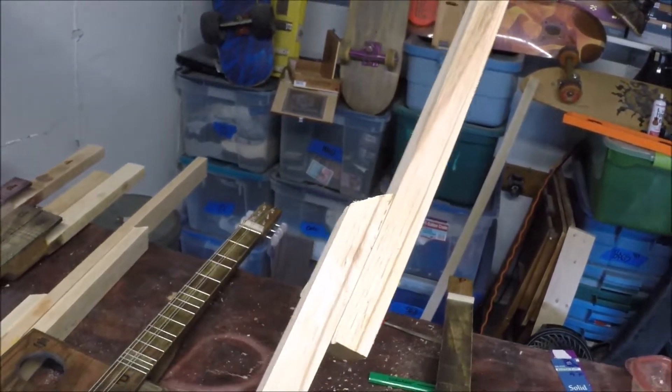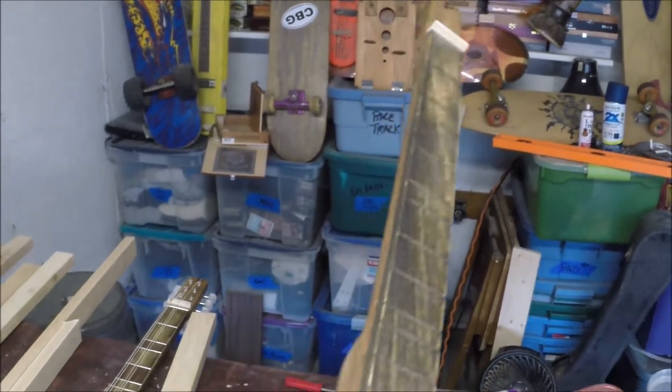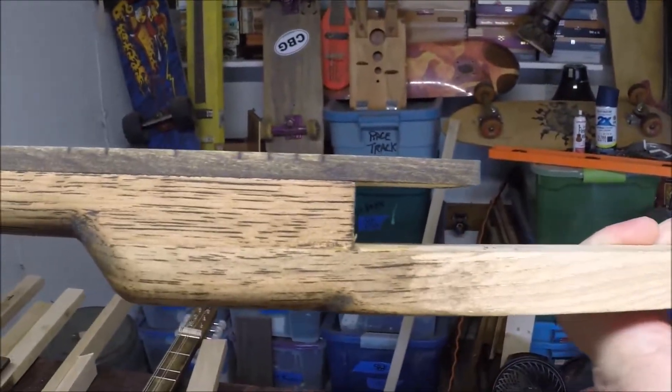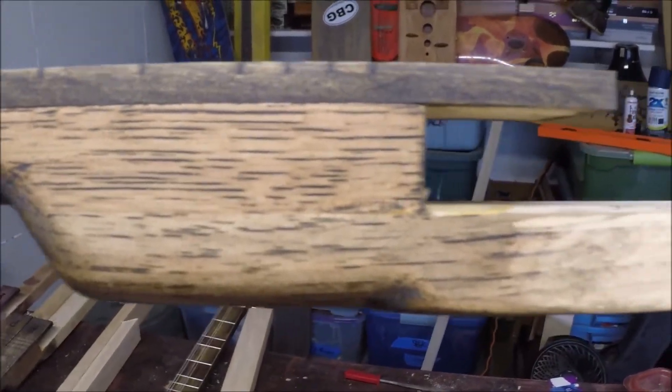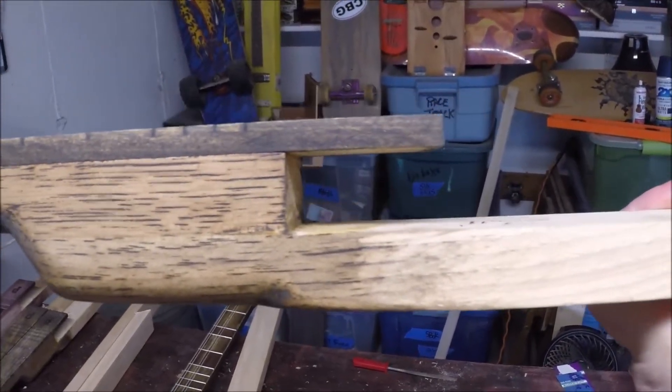Okay, so first I start out with the neck blank — I'll go into that later with much more detail. It gets to the point where I've got a fretboard on it, and it's shaped out, looks nice, all that stuff. She's got a nice gap right there, so you can kind of see it's two pieces of wood. Bottom, top. Nice gap.